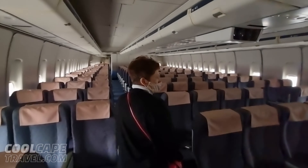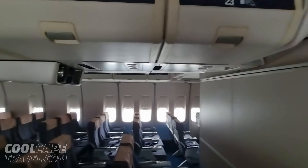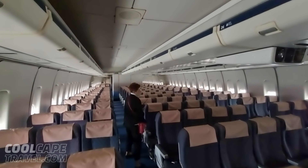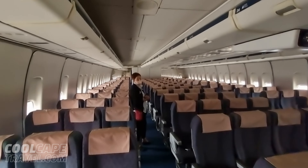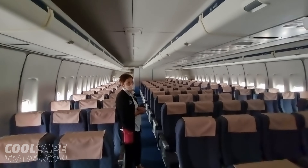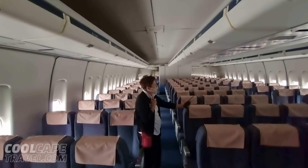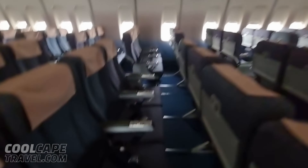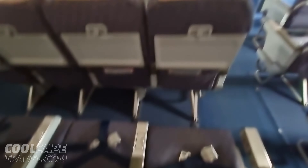This is where your economy class started. Your screen would be flipped around — it would be a white screen — and there's your projectors. This is Maluti — she takes 199 total people in economy. I want to test how much leg room there is. More leg room than you get today — look, my knees don't even touch.